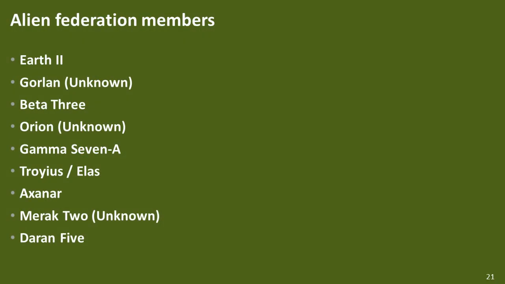Now let's look at Alien Federation member planets who are not part of the Vulcan Trade Association or network. The list is not long and 3 of these systems have an unknown location, so I can only find 6. As these were visited by the Enterprise, they tend to be unusual Alien Federation members, so would not be typical. I would also include Anar on the list as it existed and was involved in the Earth-Rolian War, at least, I think, a high probability anyway. It would be one of the first Federation member planets as well.